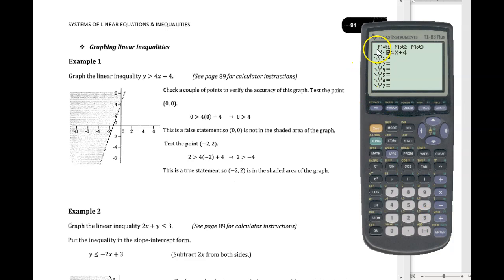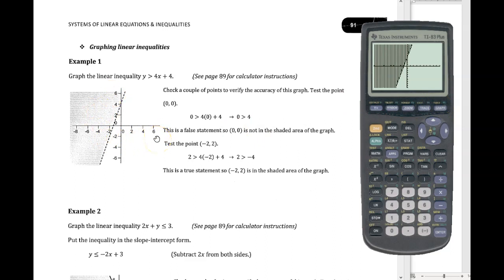You see how that upper part is shaded? Let me show you how it would look if it was the bottom part shaded. That would be below, bottom shaded. And this is if you wanted dotted lines and so forth. But we want to show the top part shaded because y is greater than. Now we're ready to graph. If we select graph, we can see our solution, and it looks just like this picture.